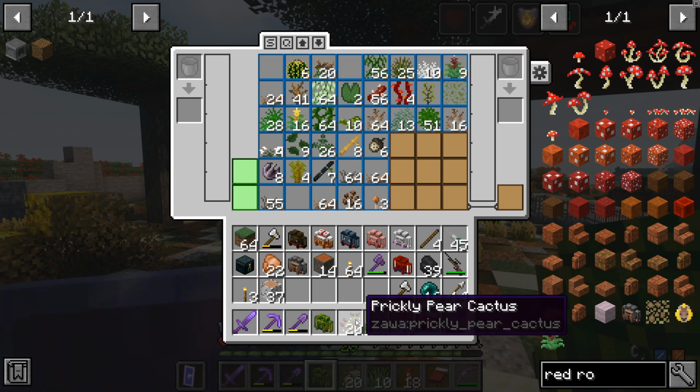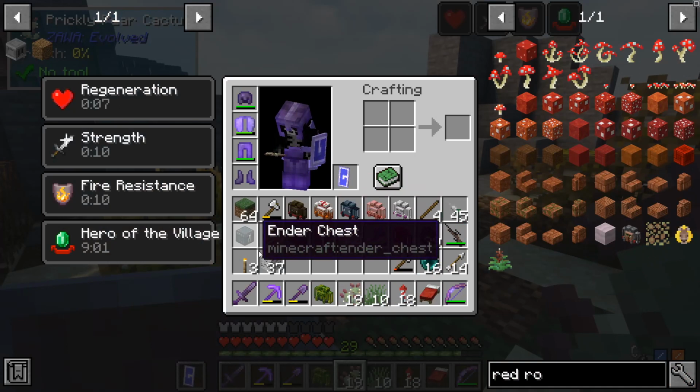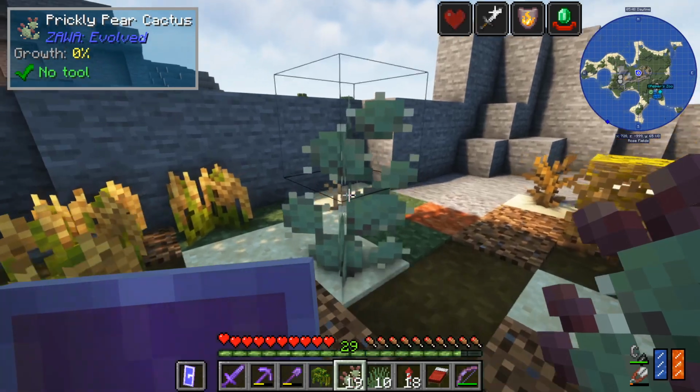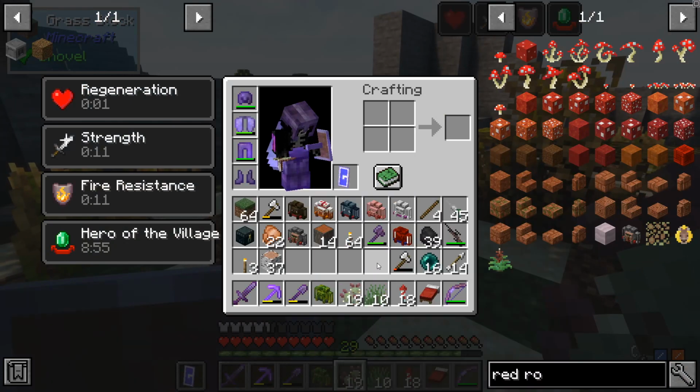Oh, actually, hold on, prickly pear cacti. We can actually throw this in here too. Just the occasional one here and there. Again, I don't think this, yeah, let's take all this off. I don't think this hurts me, so it shouldn't hurt the zebra. All right, so we're going to throw that back on.